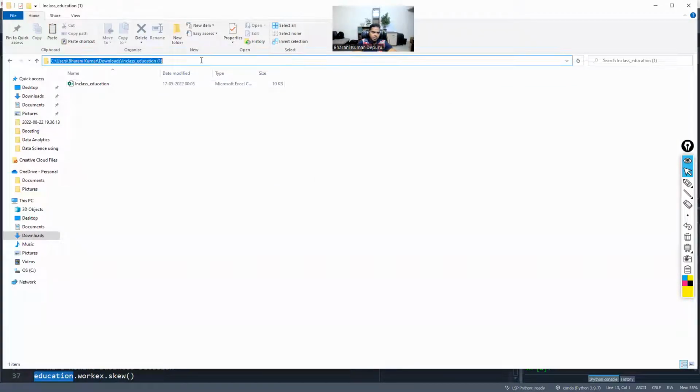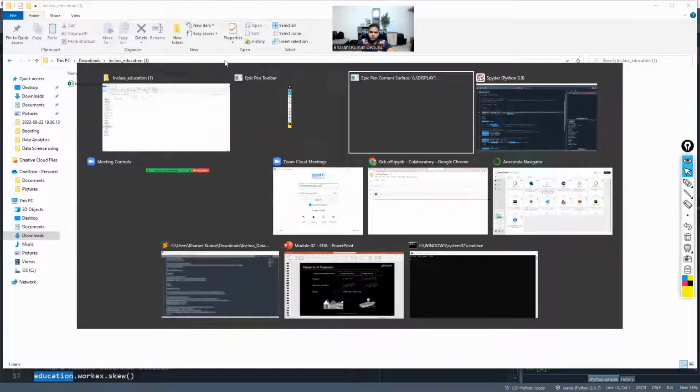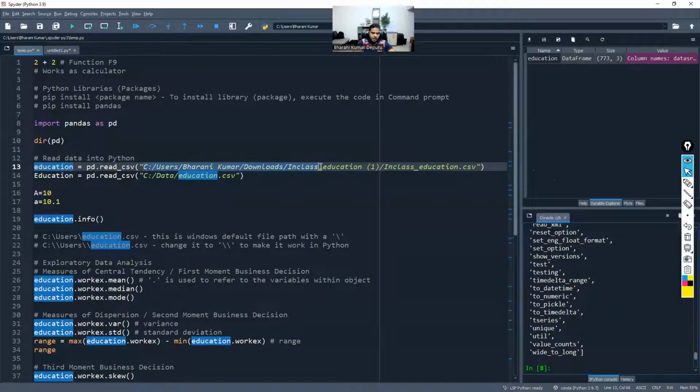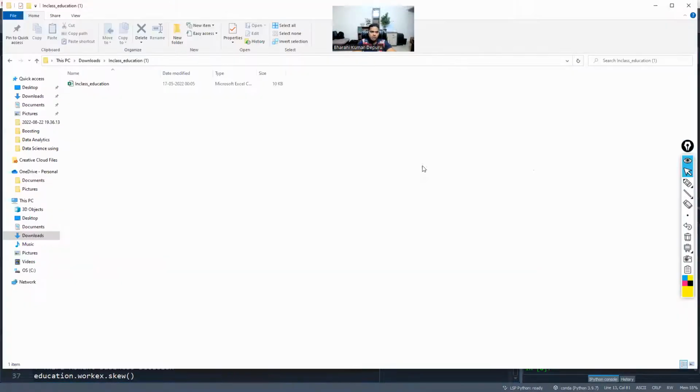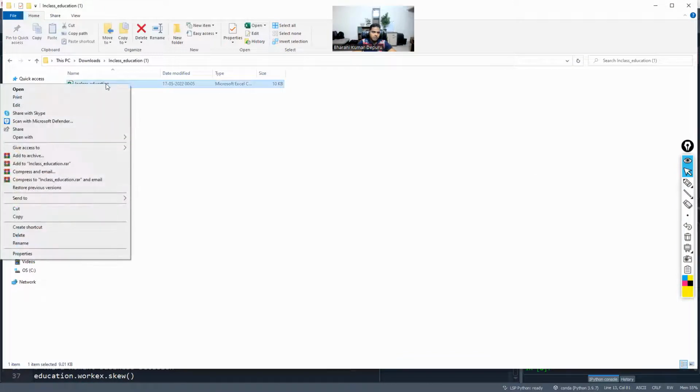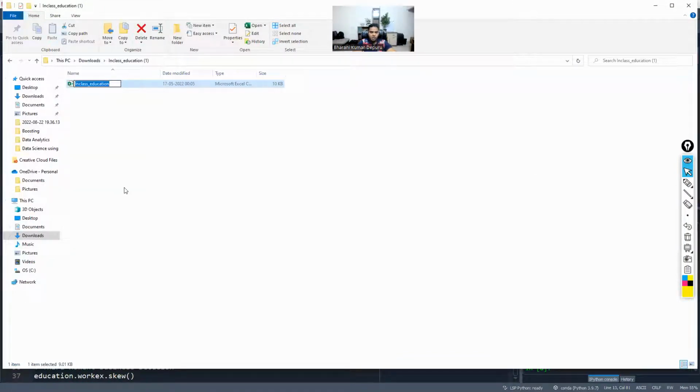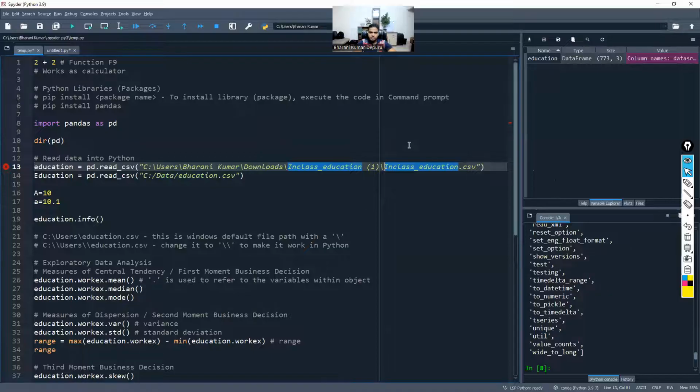There are multiple other ways. For example, you can click somewhere here, copy the path, and paste that path here. You also need to give the name of the file, so you can rename, copy that, and then give the name of the file and the extension.